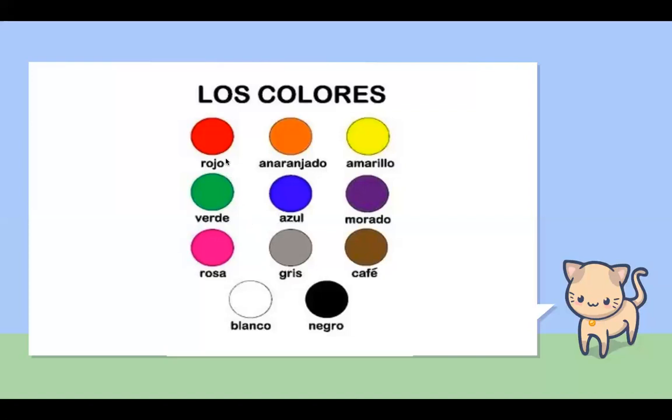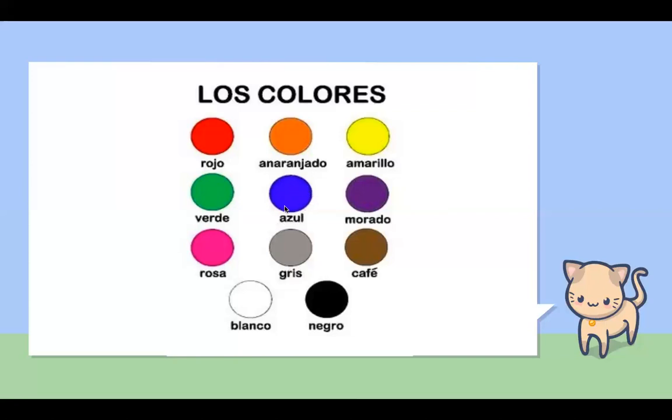Let's go over these colors again. Our red is rojo. Orange is anaranjado. Our yellow is amarillo. Our green is verde. Our blue is azul.